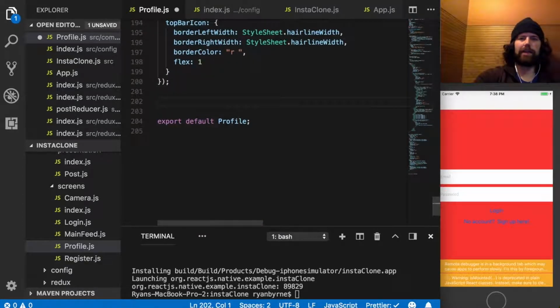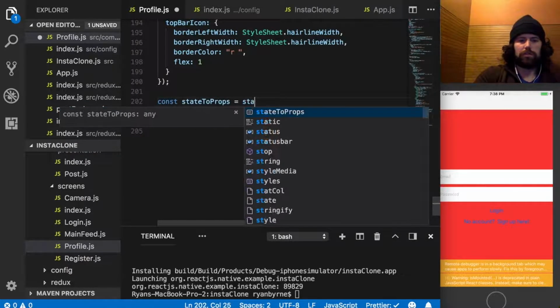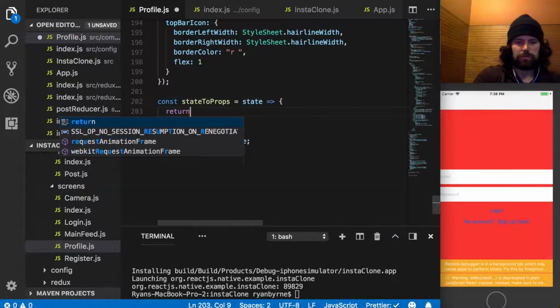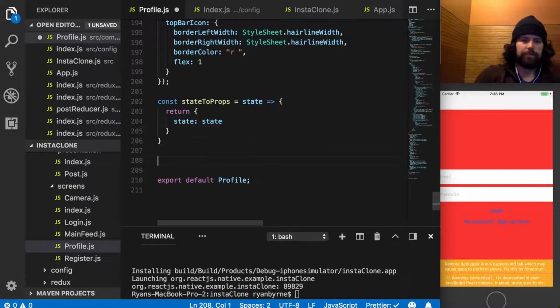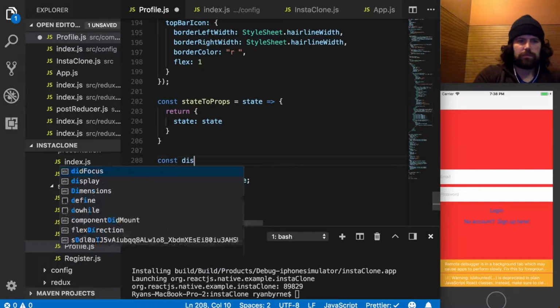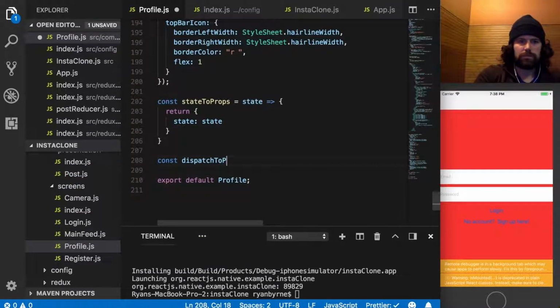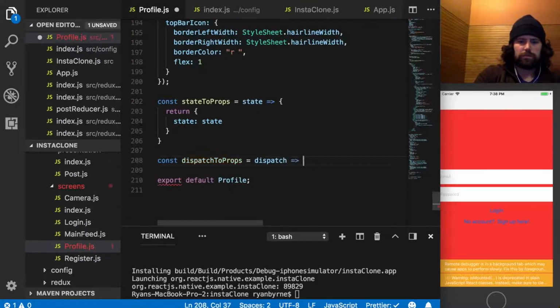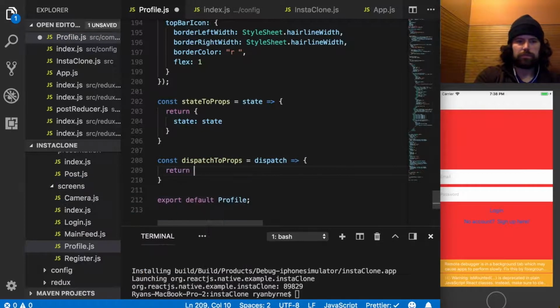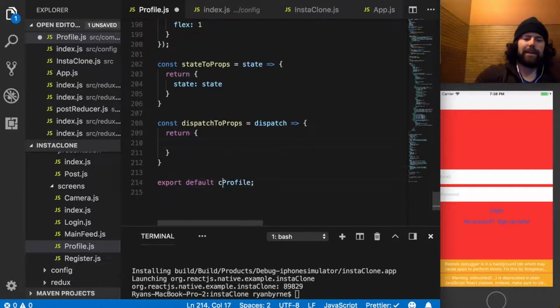If you guys are really going to do React Native development, you'll probably do this over 10,000 times in the next, I don't know, 6 months. And then we use that connect function here.